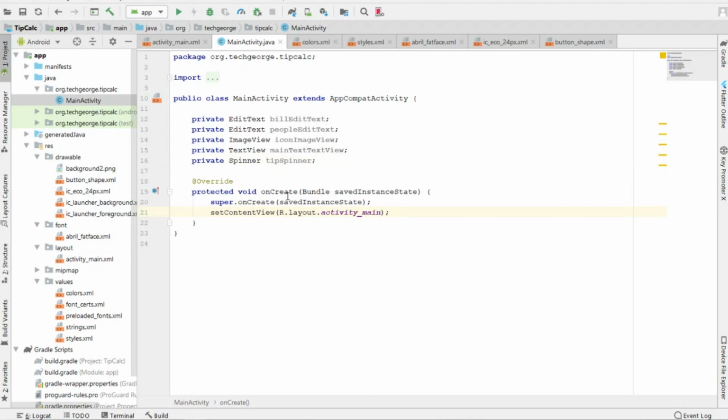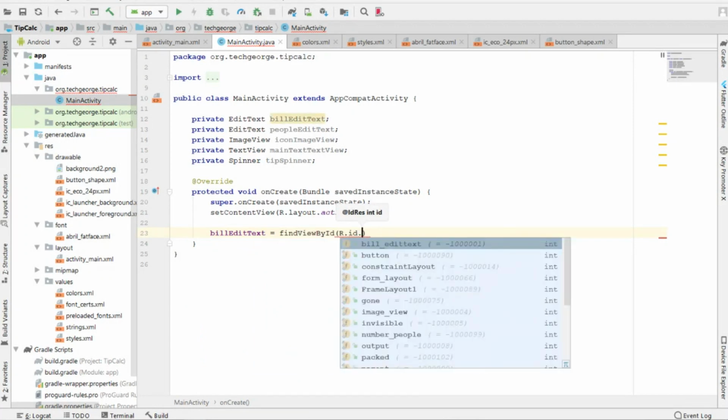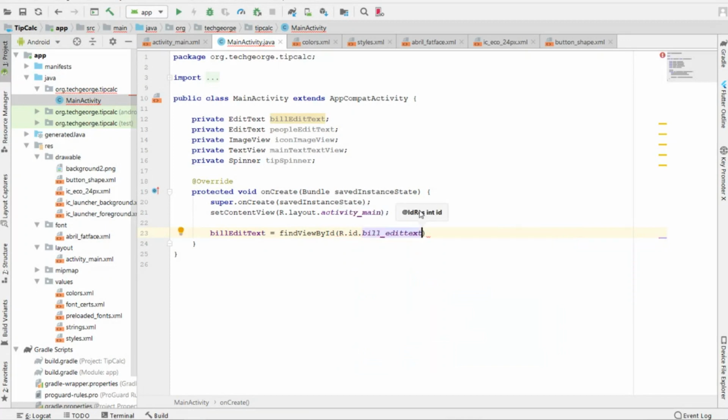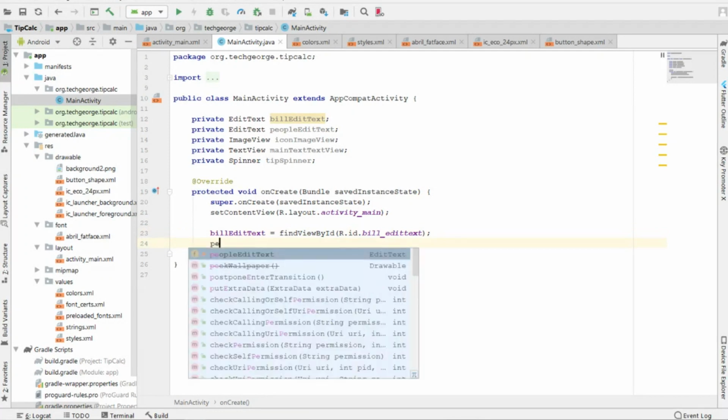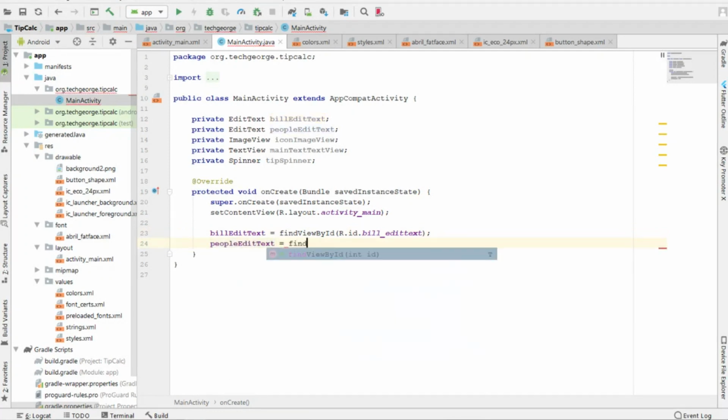So next, I'm going to come inside the onCreate method, and I'm going to start instantiating my views. So I'm going to say build edit text equals find view by ID R.id.build edit text, Ctrl Shift Enter to autocomplete, and then I'm going to say people, same thing, find.